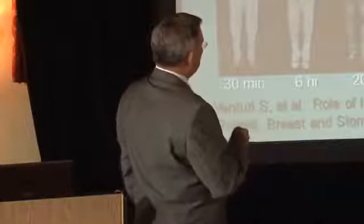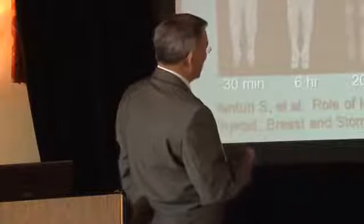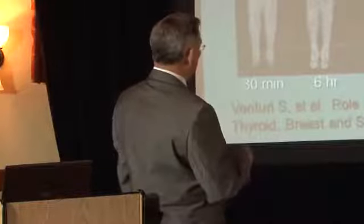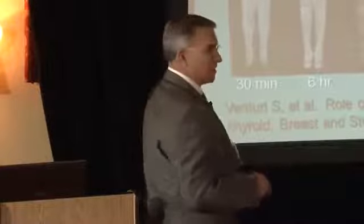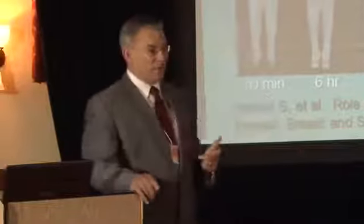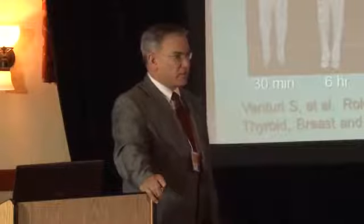The stomach, mammary glands, and salivary glands all have the sodium iodide symporter present, allowing us to test for its function. Other tissues with the symporter include the ovaries, which can make their own thyroid hormone — they can't store it, but they can make it. The white blood cells of the bone marrow also have the ability to make thyroid hormone. So three tissues can make thyroid hormone: the thyroid gland, the ovary, and the white blood cells of the immune system.